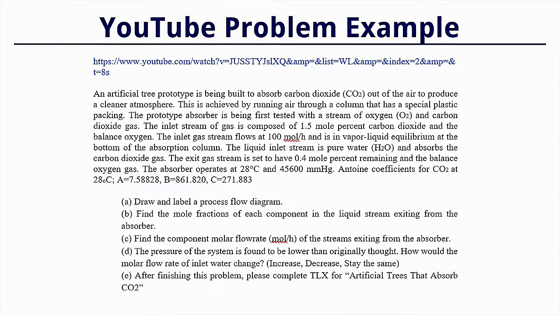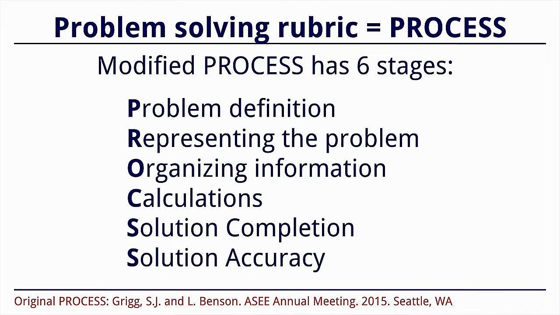Let's consider scoring a single YouTube problem using the PROCESS rubric. A well-designed YouTube problem requires students to exhibit a mastery of fundamental chemical engineering concepts. For multi-step problems such as this, a simple correct-incorrect scoring format does not capture the range of problem-solving abilities. The PROCESS rubric has 6 items that are graded when students submit a solution. This rubric assesses how well students complete several components of problem solving that are integral to solving chemical engineering problems.